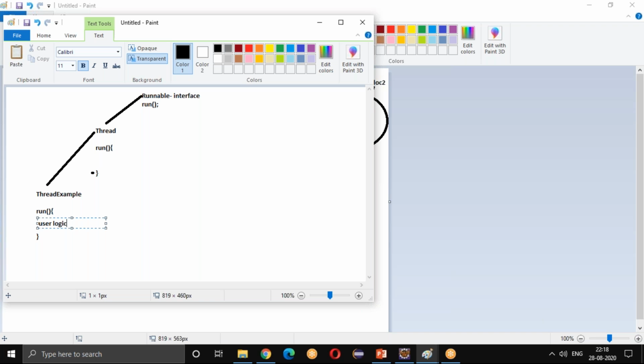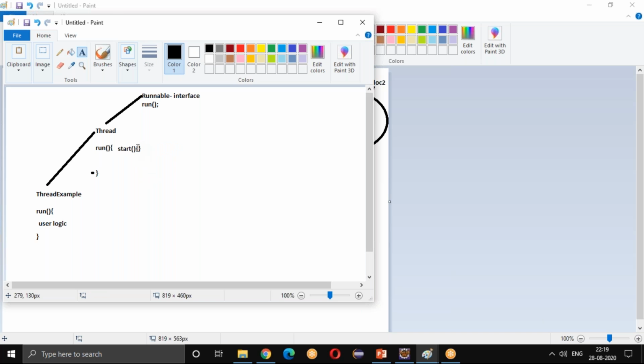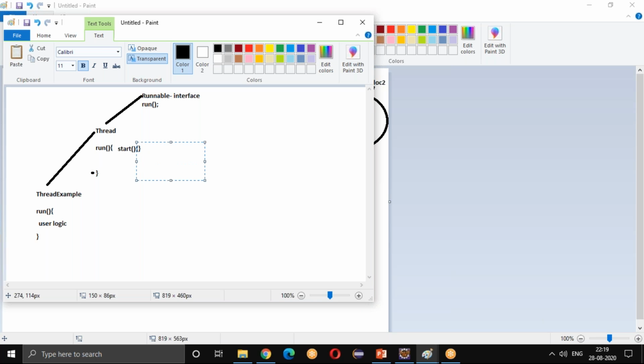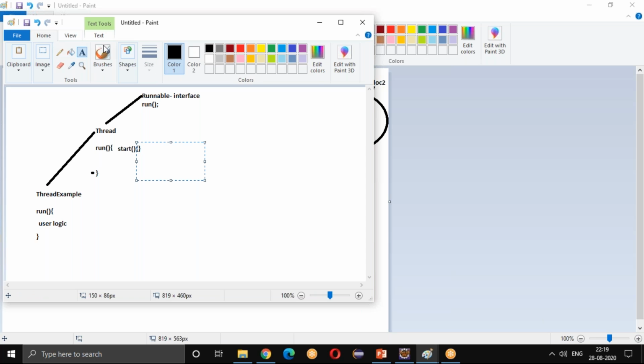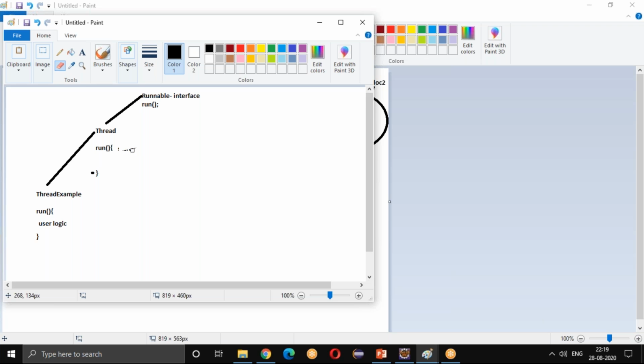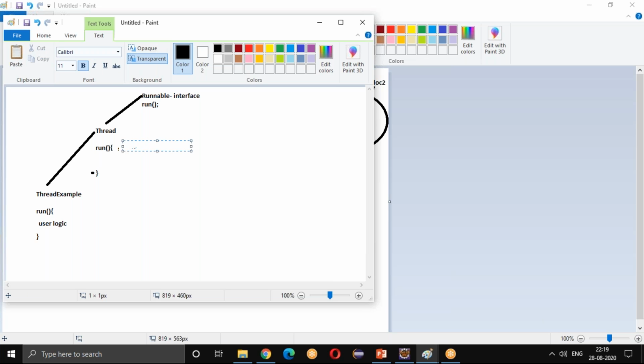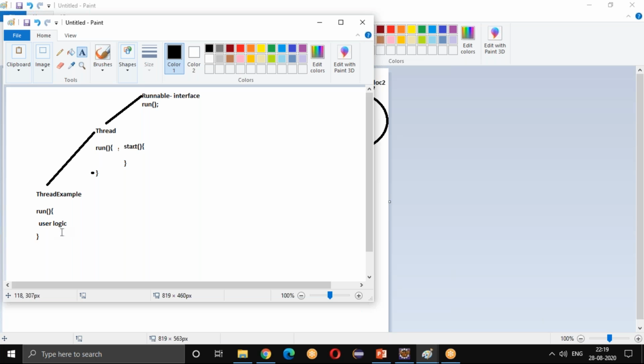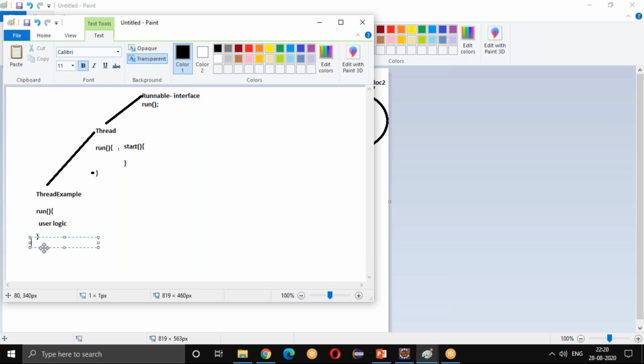Your logic you are writing, and in the Thread class you also have a start method, right? From ThreadExample we are calling the start method.